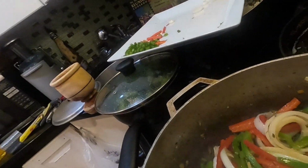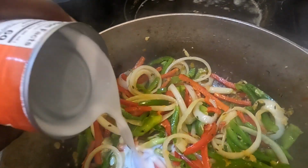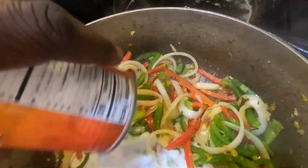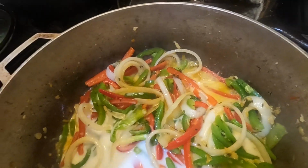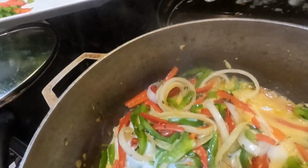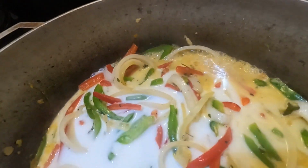All right, guys, I'm back. The vegetables, they are nice and al dente-ish. So now I'm going to add coconut milk to this. I love coconut milk, so I'm going to add 2.5 cans of coconut milk to this. That's because I love coconut milk. I want a nice little sauce, you know what I mean? A nice little sauce to go with that bad boy.